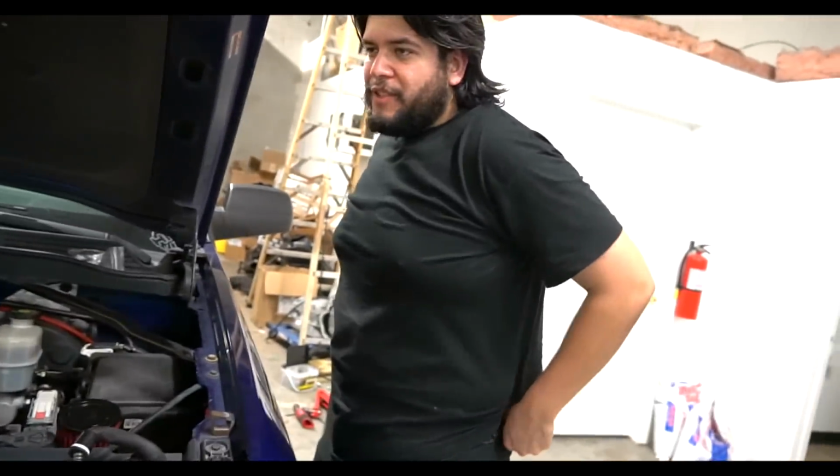So my deal with that 6.2 we have is I wanted to do like a build series, literally putting the 6.2 together. While that gets worked out, be able to throw a turbo on here. That way you kind of have two things going on at the same time. Yeah. And if this motor blows, it's more entertaining, right? Yeah, pretty much. Just go into the track and just scare the hell out of some cocky folks.